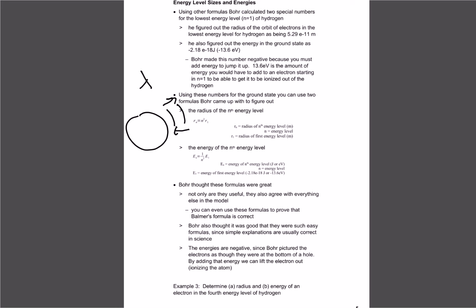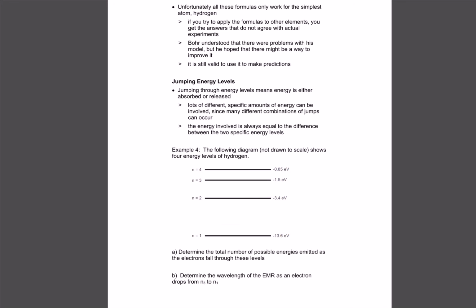One's gaining energy, one's giving off energy. Okay, that's the key thing you want to remember with that. So because these formulas only work for hydrogen, we're not going to basically use them. What we are going to do is you're going to get questions where they'll give you the energy levels, kind of like this diagram. So in this case, it's saying we can jump from 1 to 4, and they give us all the energies for that transition.